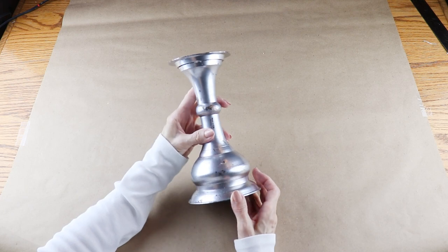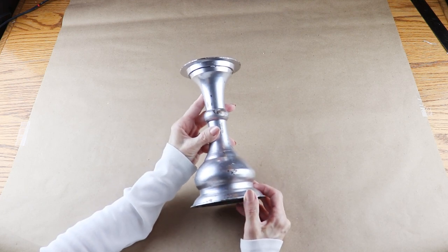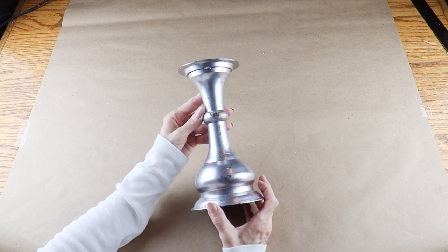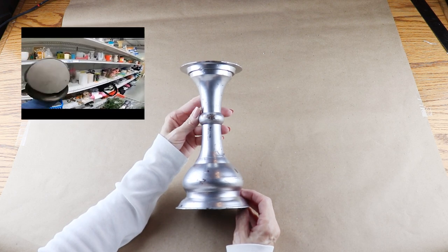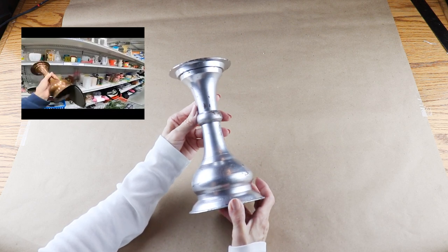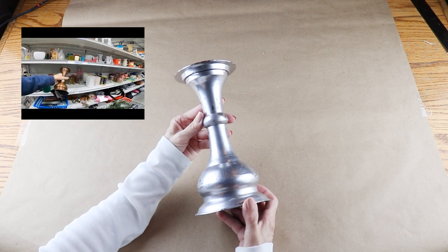For the base of my bird feeder, I'm using a heavyweight metal candle holder. I actually found this a while back at the Goodwill and I used it for another project. I'll have that video linked below in case you'd like to check it out.